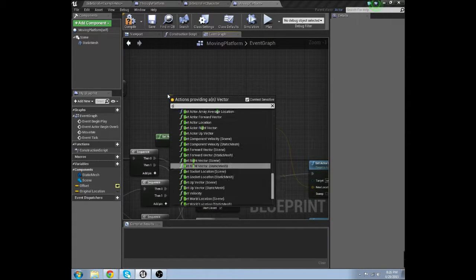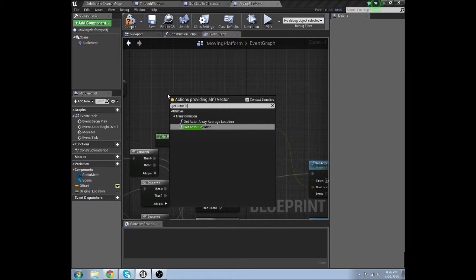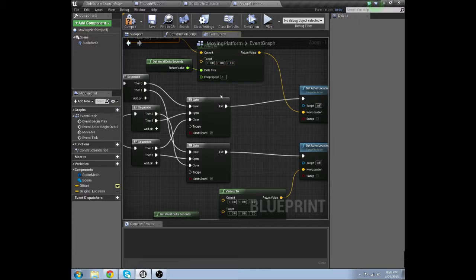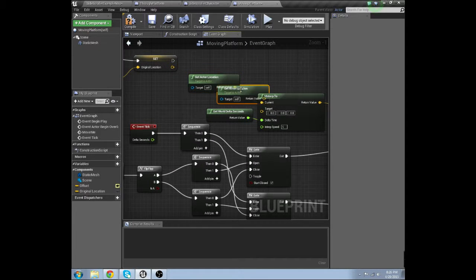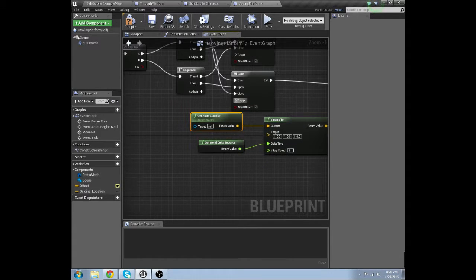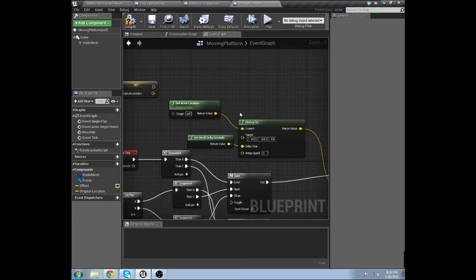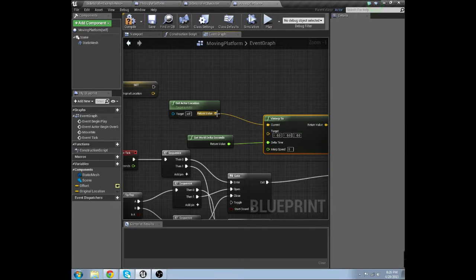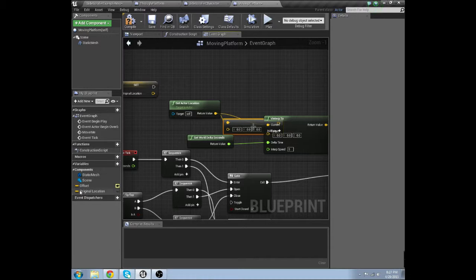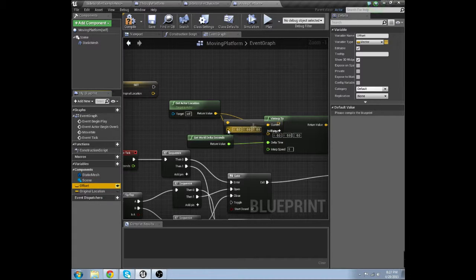So for both of them, get actor location. And we're going to use target self. And let's see. For this one, we want to do get actor location plus vector offset.